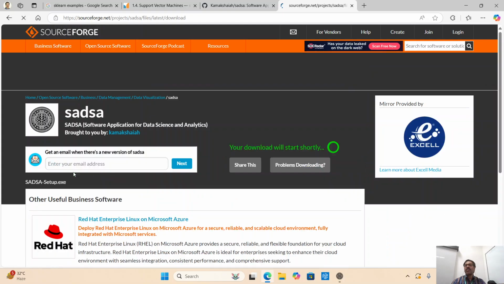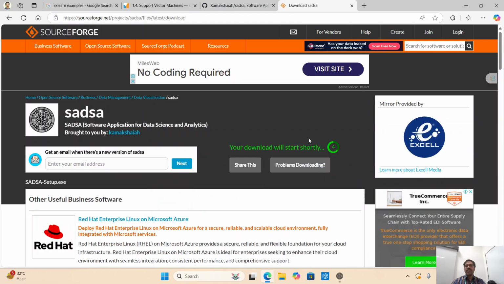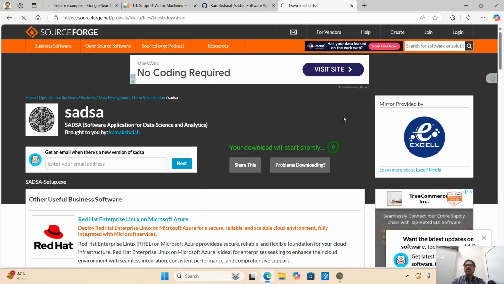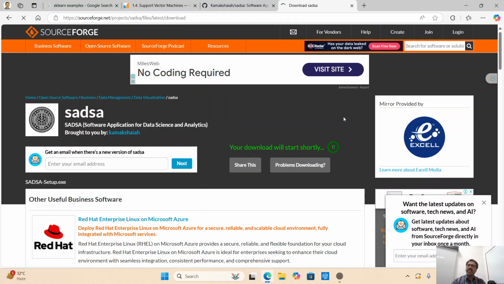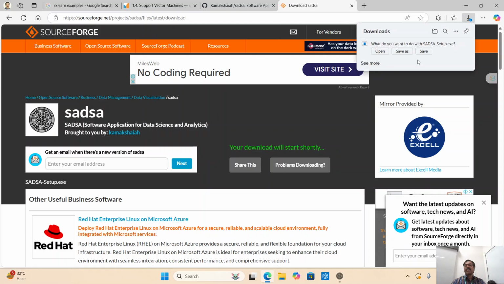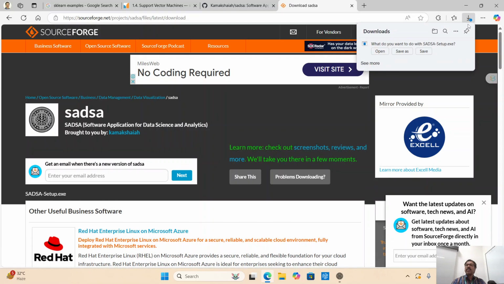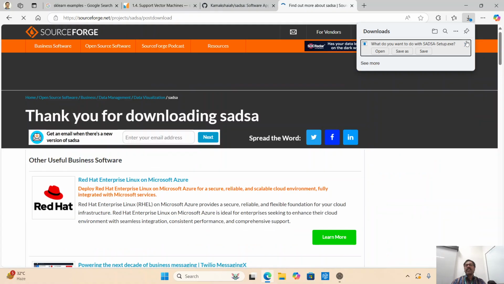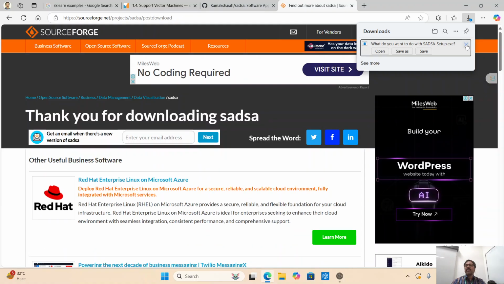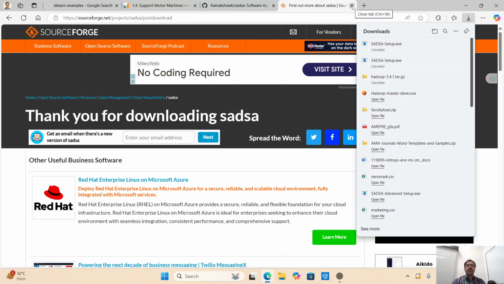You can then install it like any other regular software.